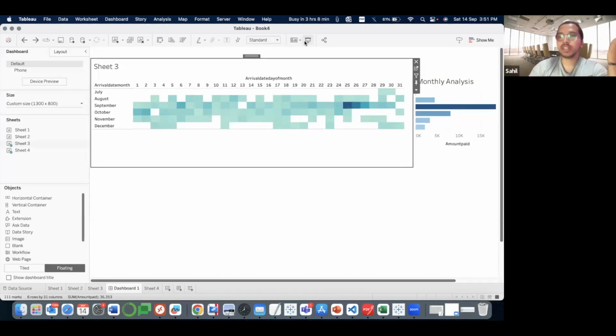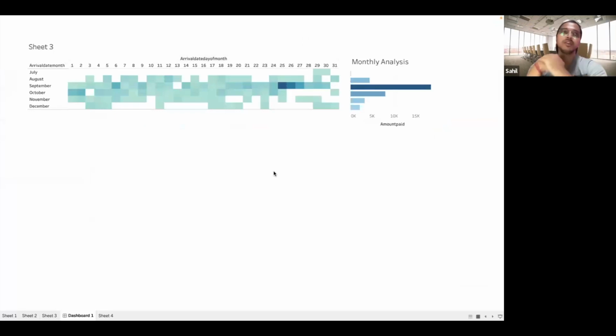So now if the use case was that they wanted to see monthly and daily analysis of the bookings, this kind of chart, if I present to them on, let's say, the homepage, it will be very easy for them to see the entire big picture of their hotel, right? And what more I can do is I can have some drop down or parameter that if you want to see cancellations, change the measure to cancellation. If you want to see total amount or revenue, change it to revenue, right? So that obviously we'll do tomorrow, but this one master chart is more than enough for them to get a detailed analysis of the entire business.